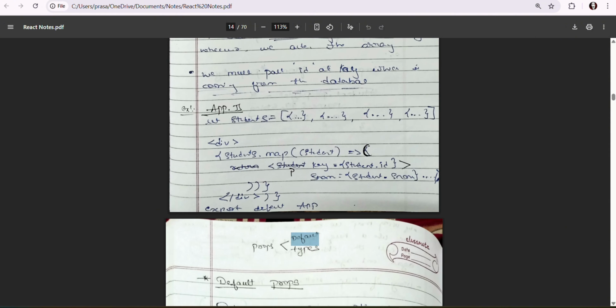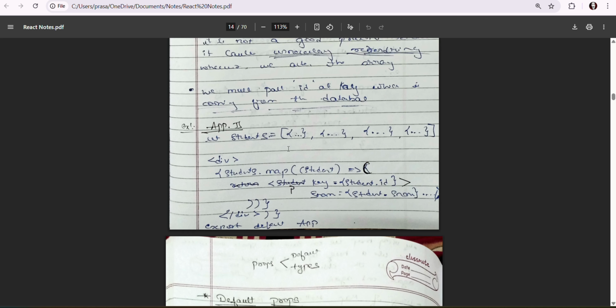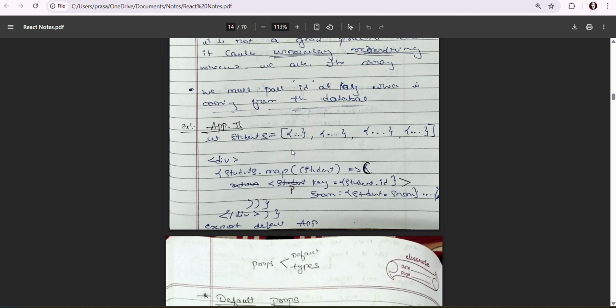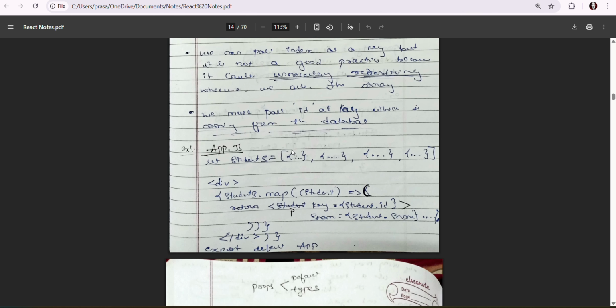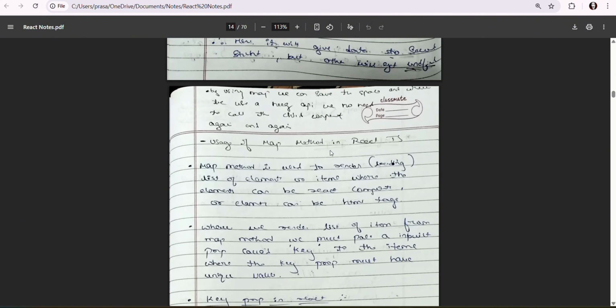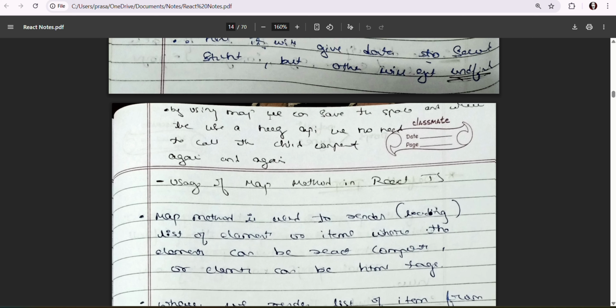So this was the main important thing, and apart from this one, try to solve this question. Okay, this question is very silly for React developers who are already learning. See, everything is already written. Maybe one or two small things will be changed, but you can adjust that. Okay, and here we need to use the map method. Why? Because I have clearly mentioned that by using the map method we can save space, and we can use it with a huge API.